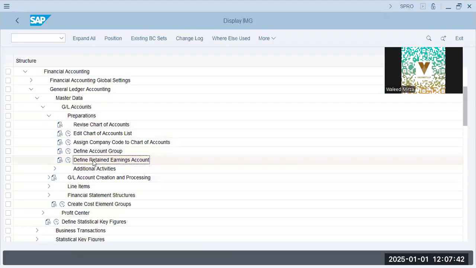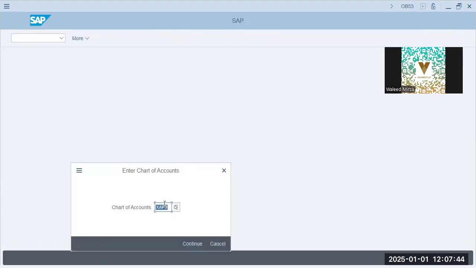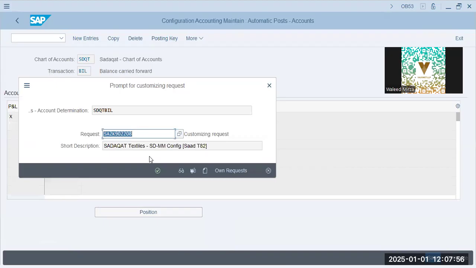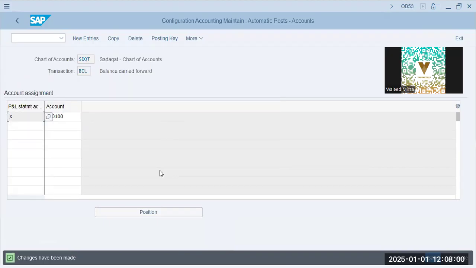Okay. Define retained earnings account. What is the retained earnings account? I'll explain that, but let me first save. Now the retained earnings account basically collects all of the income and expenses of that year and carries it forward to the equity in the balance sheet.